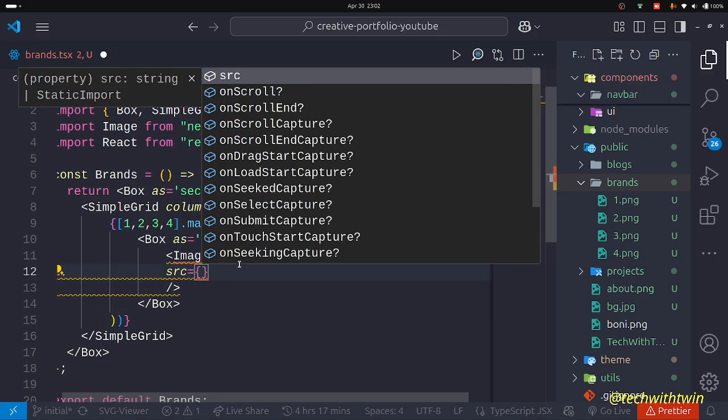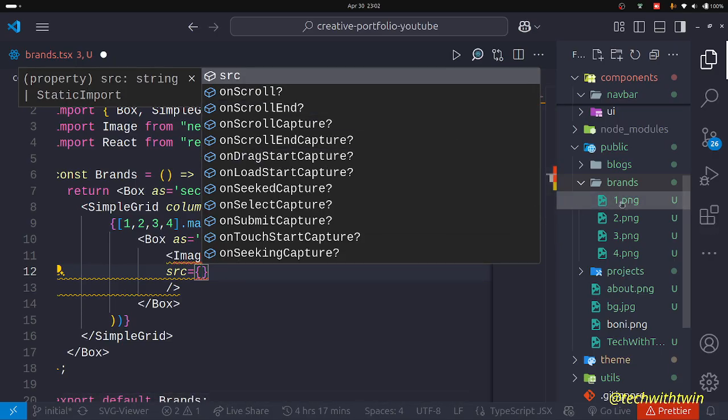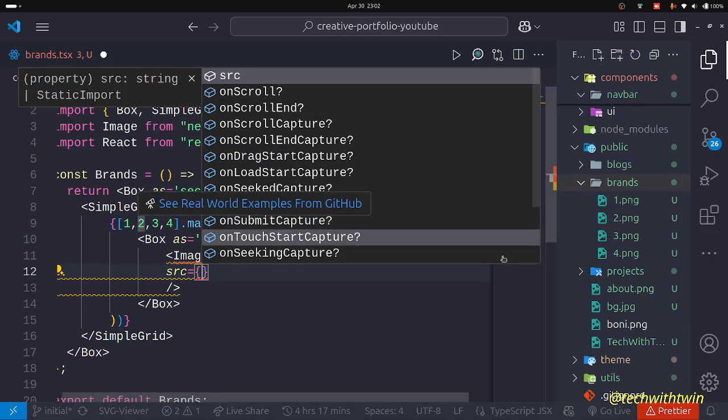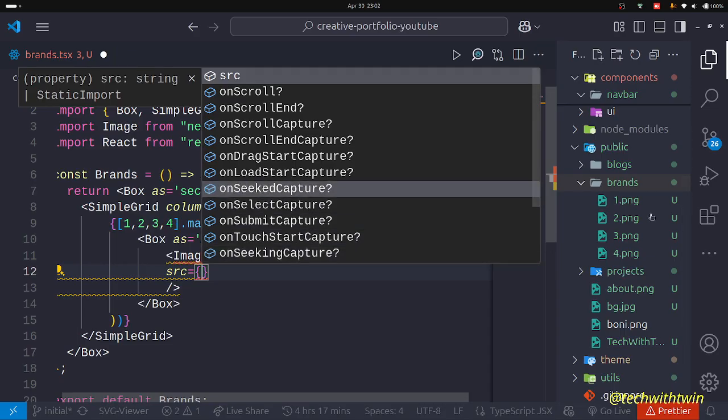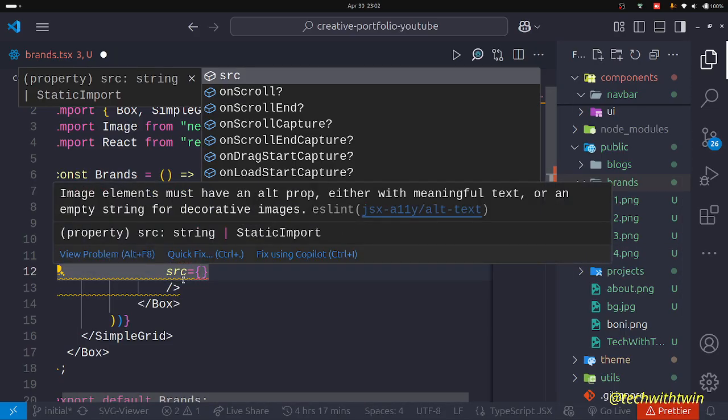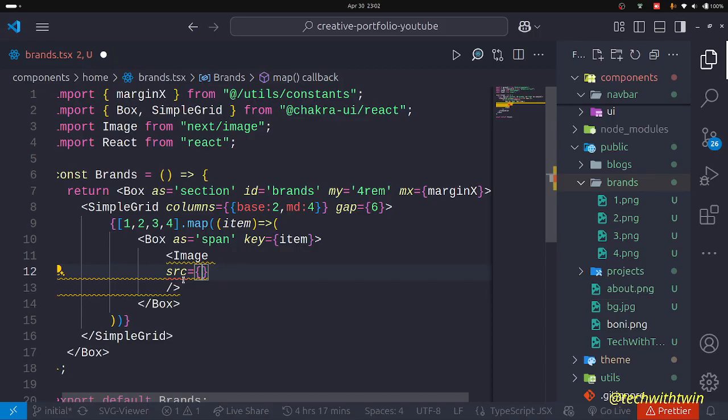So the source, what do you see here? We are looping over 4 numbers, and then we can use that number and plug it in there. Let me just show you. I'll explain later. So we can say brands, then the item dot png.